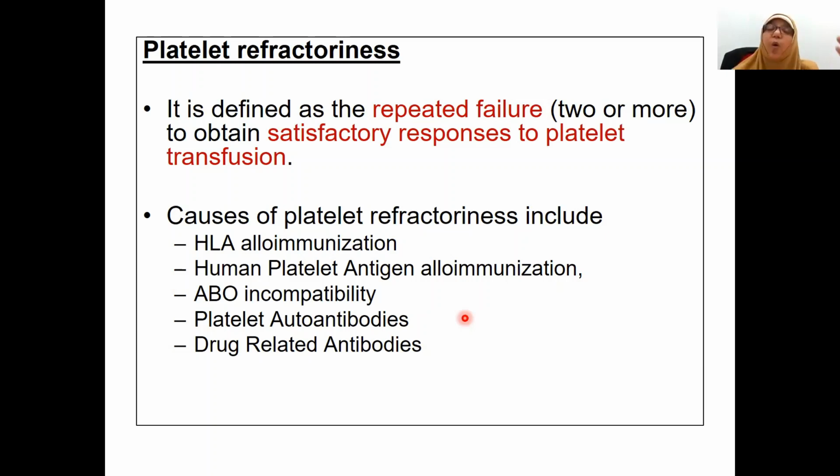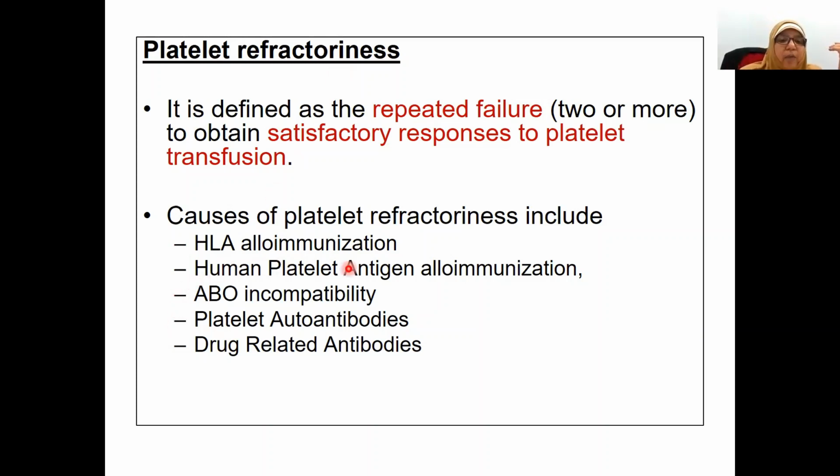You have to understand, we only give you ABO compatible platelets. We do not do cross-matching for HLA. So if the HLA antigen is incompatible, you can end up with platelet refractoriness, which means the patient is not bleeding, you give, for example, the platelets. The next time when the patient is really bleeding and you actually need to transfuse the platelets, you will not see the increment. That is what is meant by platelet refractoriness.